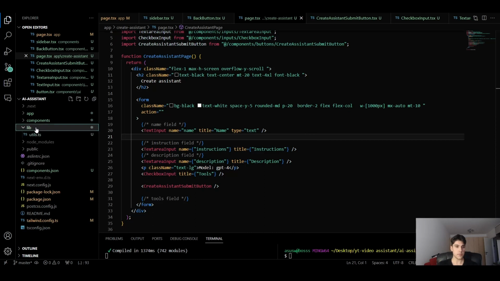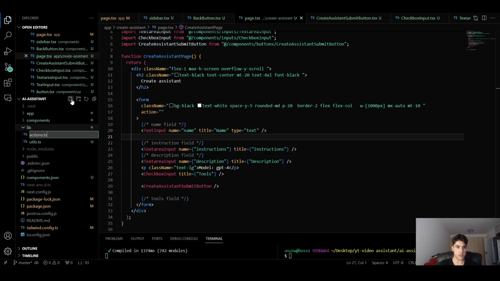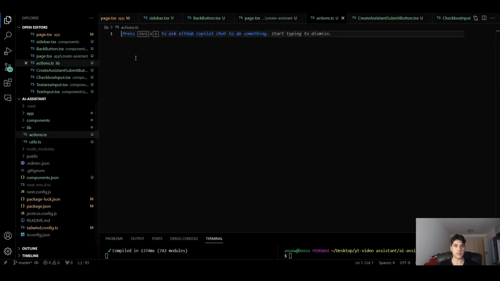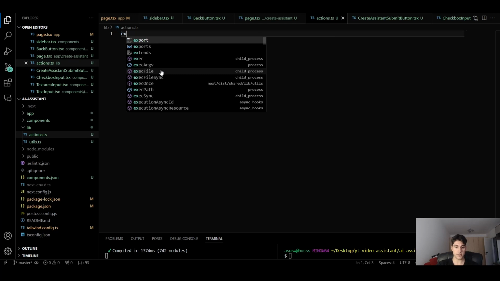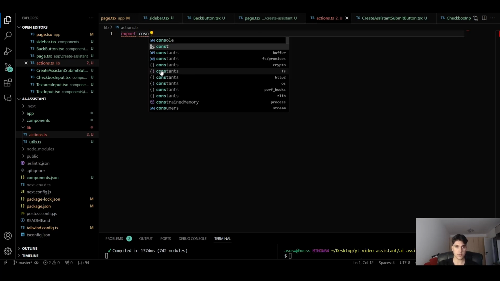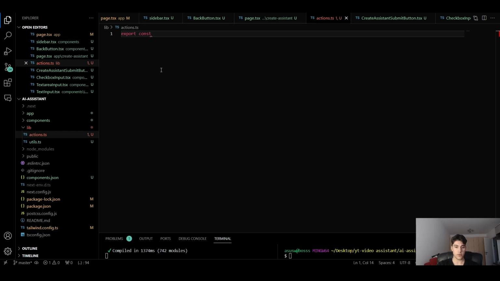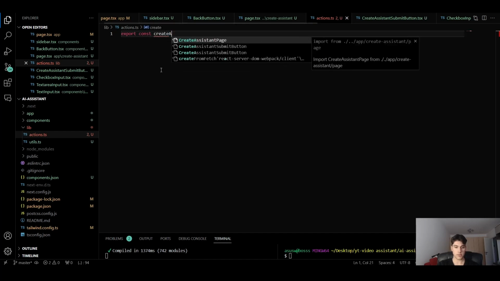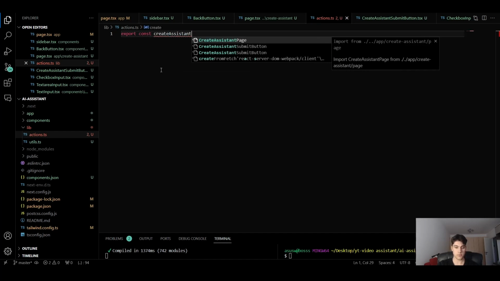Inside the lib folder we're gonna create a file called actions.ts. Alright, inside the action file I'm gonna define the action that I want to use. Here I'm gonna say export const createAssistantAction.